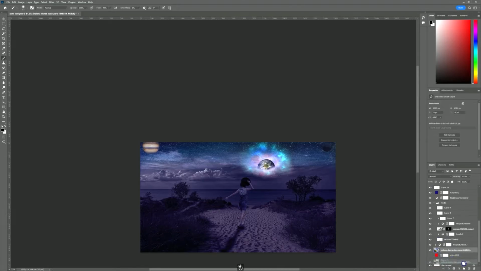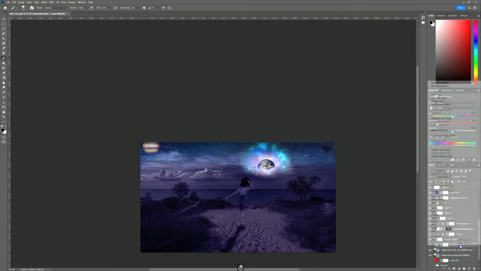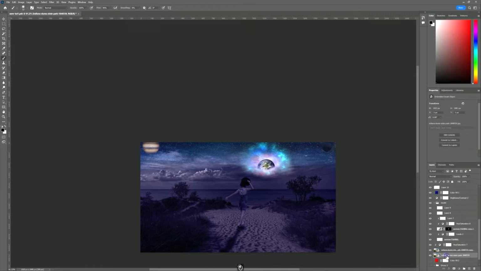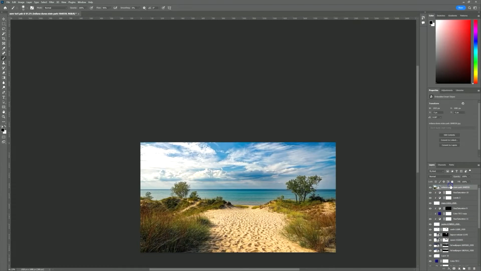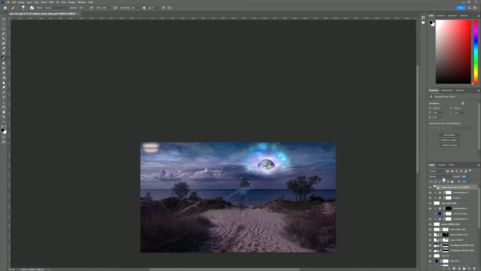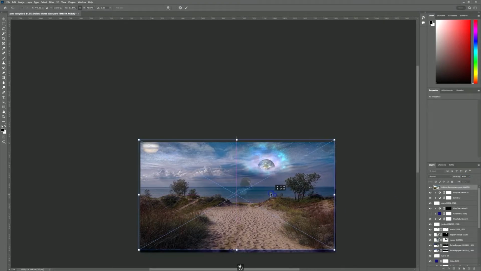It'll be easier for matching purposes if we use the clouds that are already in our original scene. So let's just duplicate our original background, move it up to the top of the layers panel, turn down the opacity so that we can see what is beneath this top layer.